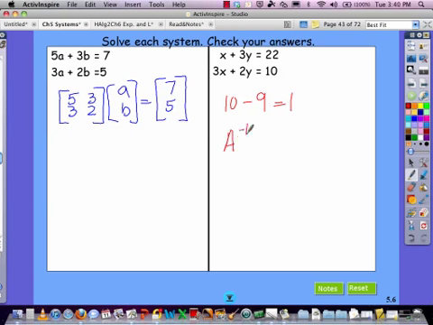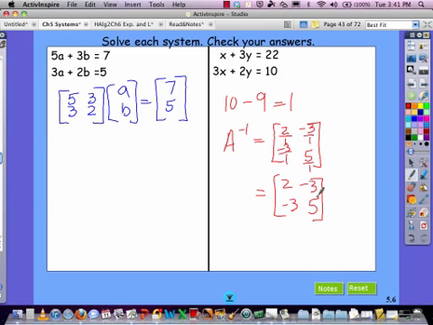The inverse of my matrix would be the two left diagonals switched. Remember, my determinant is 1, so I really put a 1 underneath each of these. I sort of skipped that step. But I flip the position of my left diagonal, and I make the right diagonal the opposite of what it started with. So when I complete this, I now have 2 in lowest terms, 3, negative 3, and a 5. So my inverse is that matrix right there in lowest terms. That will be the matrix I need to use to multiply.